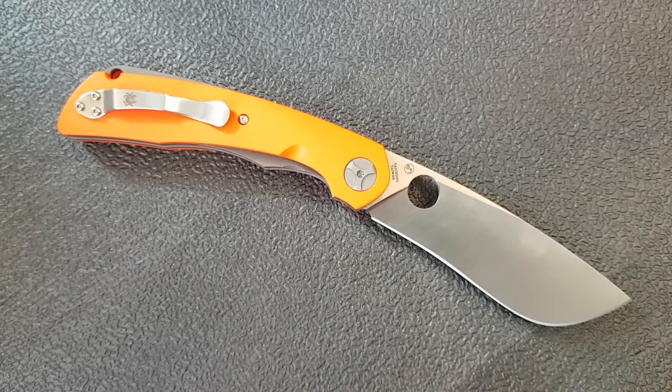Absolutely fantastic knife, really, really impressive, really, really well put together. Obviously, this is not for everyone, but I think the people who love it are going to absolutely just be in love with it.